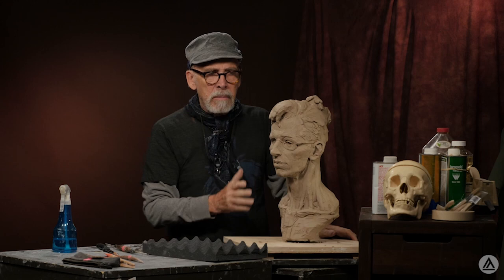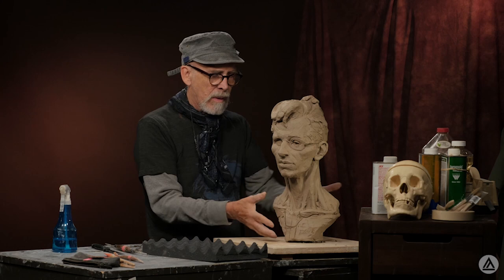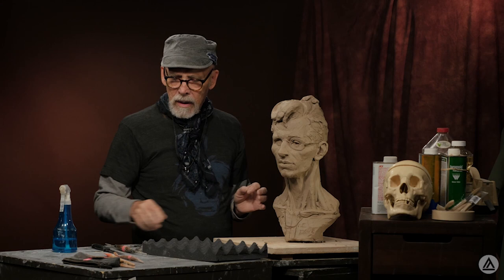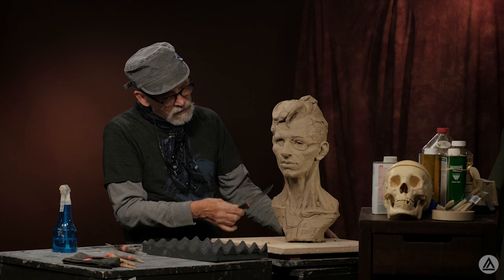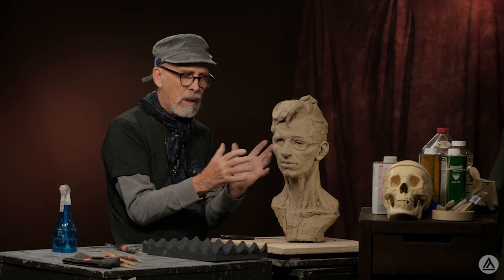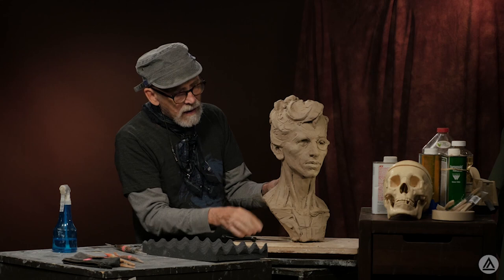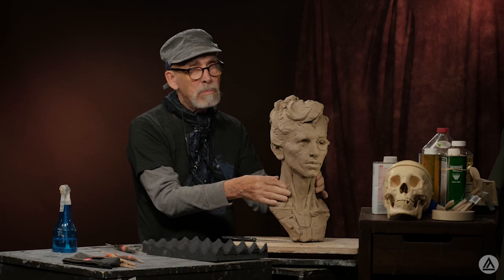The second thing we have to think about is where to separate it. Depending on the shape of the head, the thickness of the neck, and how much rib cage or shoulders are involved, all of these will affect that decision. One way would be to cut it in half, making it easy to get it off the armature and hollow the two pieces separately. However, on a female the neck is thin, so if I were to cut it in half the neck might only be about that thick, and with semi-dry clay we run the danger of it cracking or breaking.